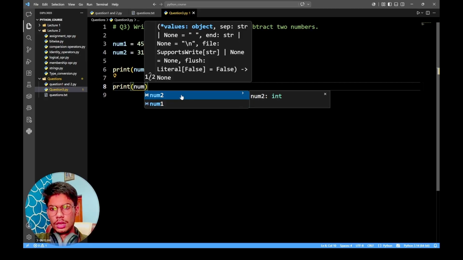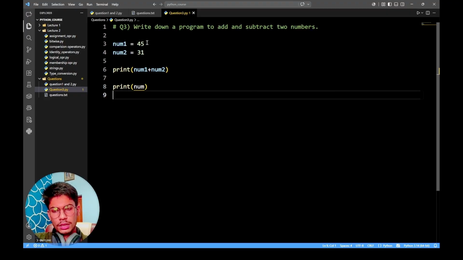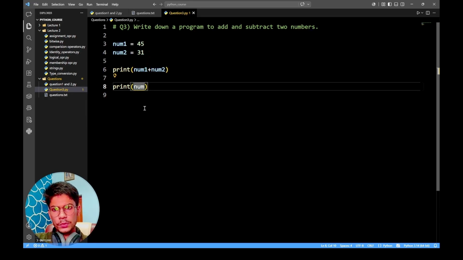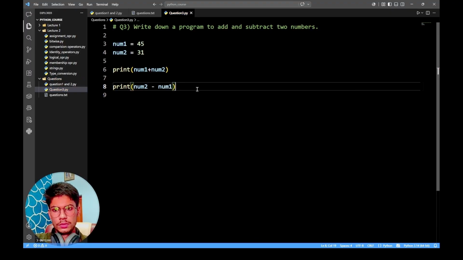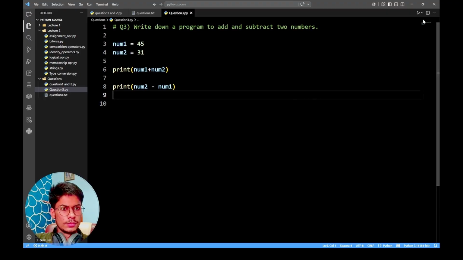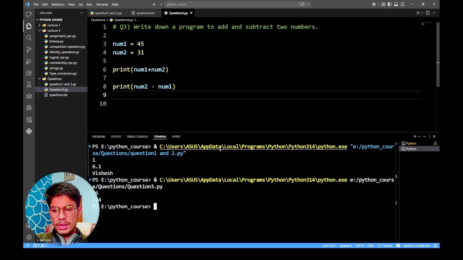In my previous lectures, I told you how you can subtract a smaller number from a larger number, and you already saw the result. Now we will be experimenting with what will happen if we subtract a larger number from a smaller number. When we run this program file, you can see that Python gave us an answer in negative, which is true.